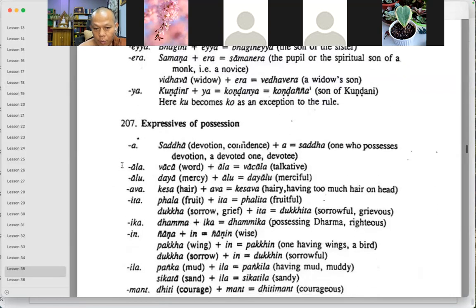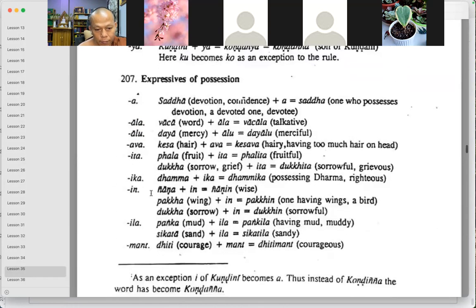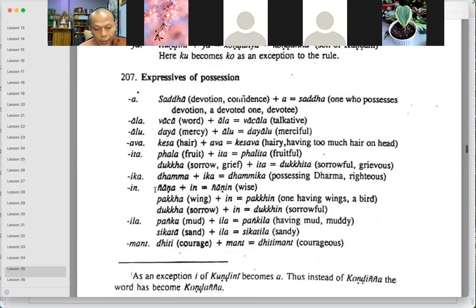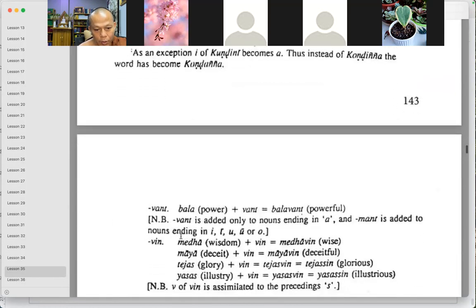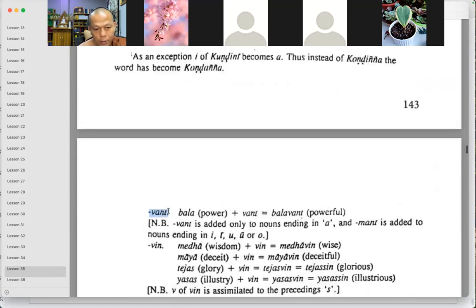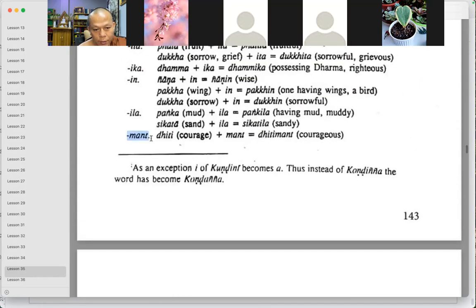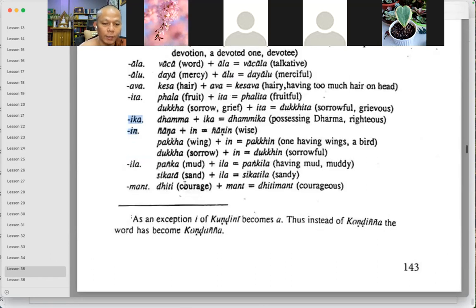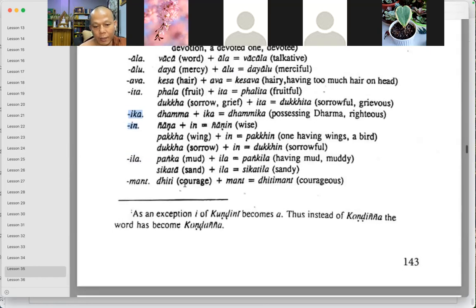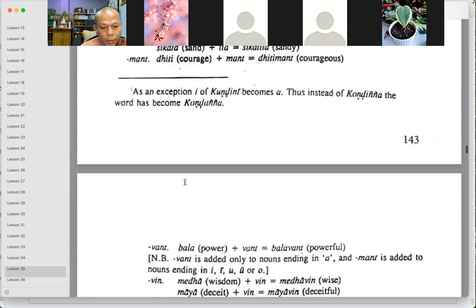And then in that kind, some suffixes are already listed at the beginning here, you see. Ala, alu, awa, and ita, ika, a, and ila, meant, and want. So actually this want and the meant and the a, these three suffixes we already learned under lesson 21: possessive adjectives. We are forming possessive adjectives. If we understand that one, the rest are not so difficult. We can understand easily.